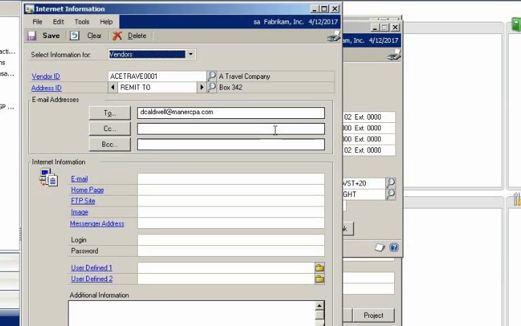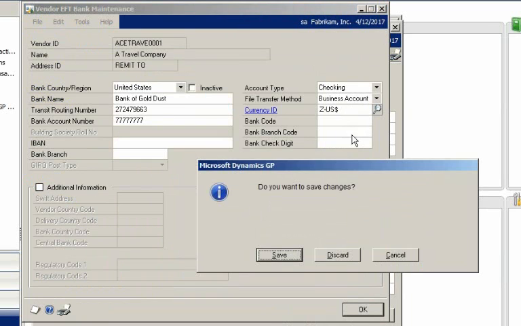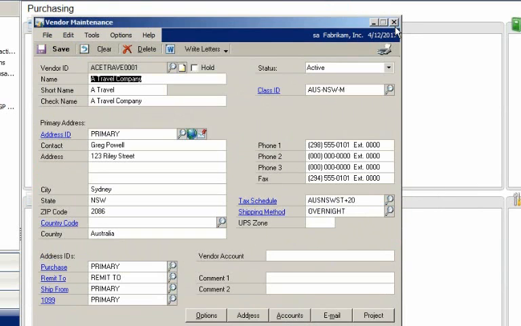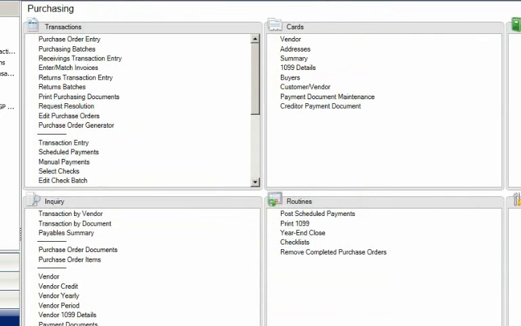This is going to give you the ability to take the remittance statement, instead of you having to print it out or wrap it up in an email and send it to a vendor, and automate that part of the process. So this email address is going to be important that you have in place. All right. We'll go ahead and get out of the vendor EFT setup. Again, this is really critical information to making sure that the vendors who are going to participate with you have this information.